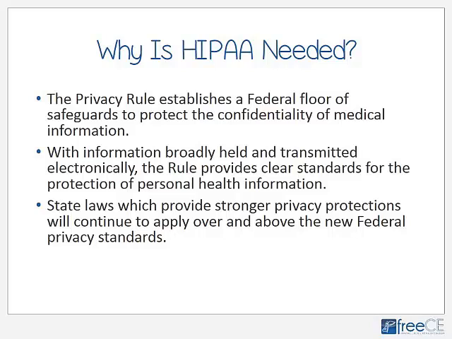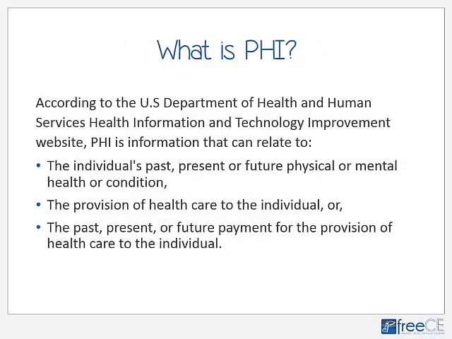Before HIPAA and the privacy rule were enforced, personal health information could be shared without notice or authorizations for reasons that had nothing to do with a patient's medical treatment or healthcare reimbursement. So, for example, an employer could make a personal decision about an employee based on personal health information, like if the person had HIV. So I keep mentioning protected health information, which is abbreviated PHI.